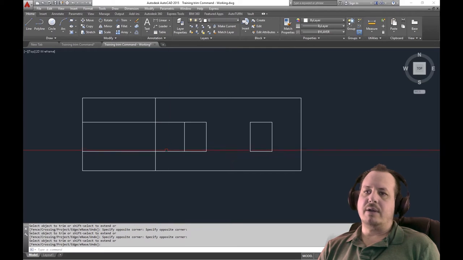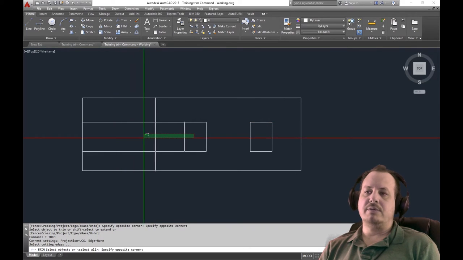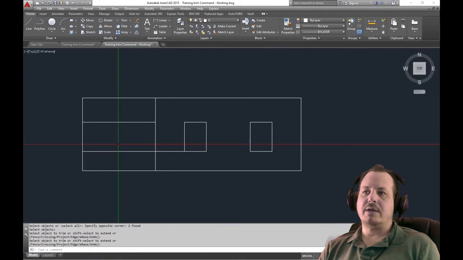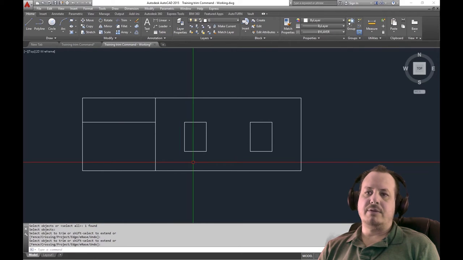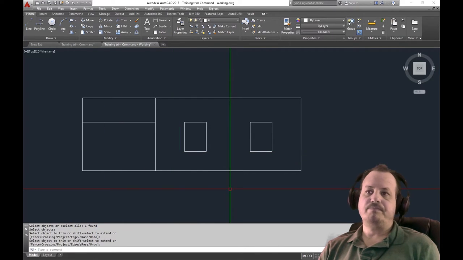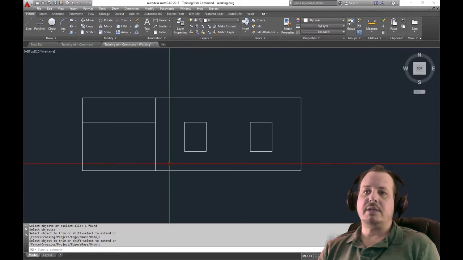So if I want to get rid of all of this over here, actually I want to leave this one up here. So I can trim and select both of those lines, trim that off, but I don't want this one over here. So I could trim and just select that and pick that. So it gets rid of that line. It just depends on your situation and how you want to do it.